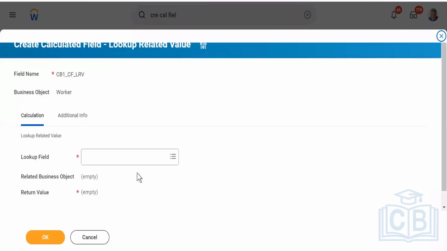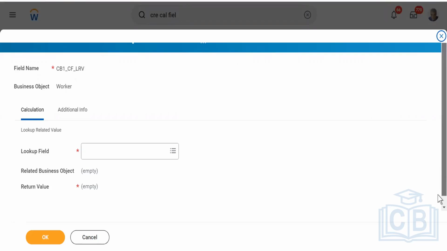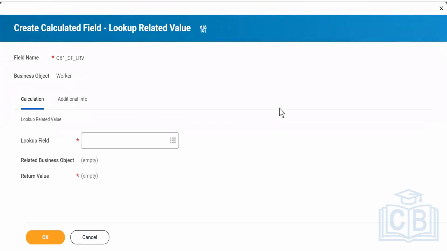So what does this word lookup signify? What does it mean? Looking up is basically searching, right? You're searching for something. Correct? So whenever you have this lookup, you have to understand that I am trying to search something, and there should be a condition on which I have to search.